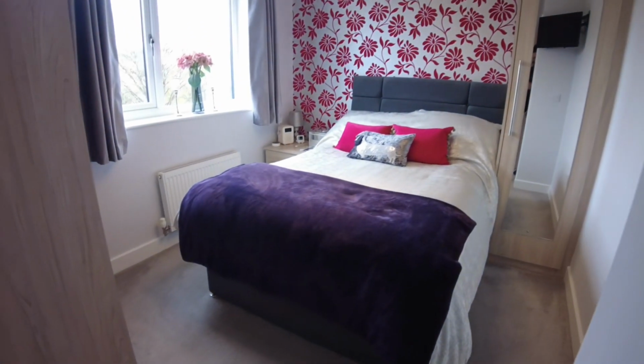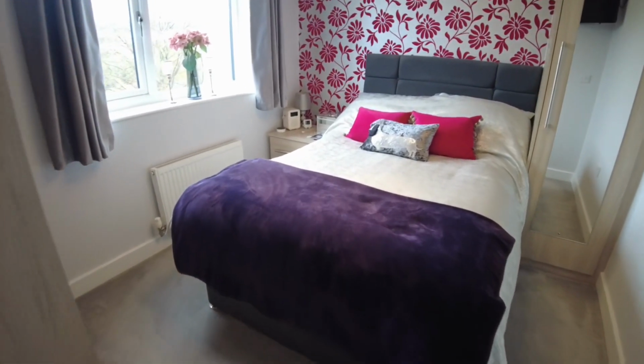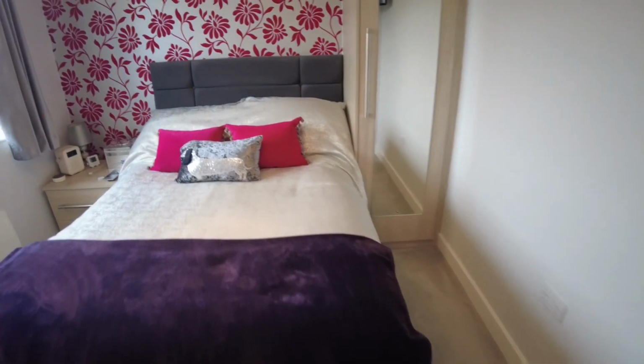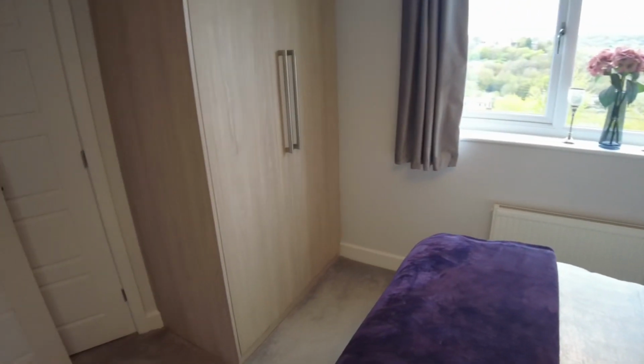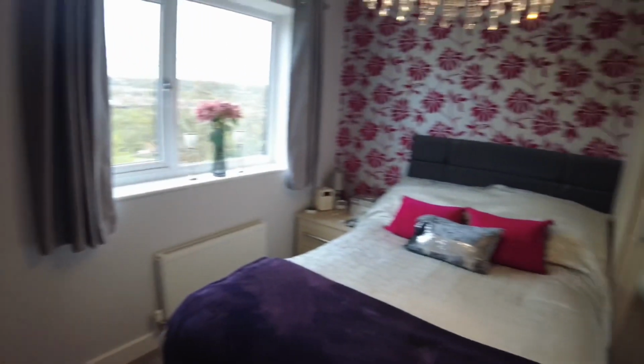So we'll go into bedroom number 1 with the ensuite. Bedroom number 1, double room. All the rooms as well benefit from fitted furniture, which is of show home quality is how I would describe it. Ready to move in, immaculately presented. No lugging of wardrobes when you come. They're all here, they're all fitted and they're all ready to go. And they're all really nice neutral colours as well, which I like.